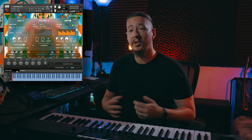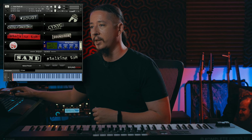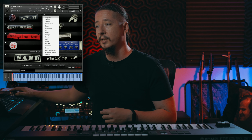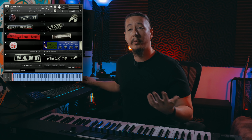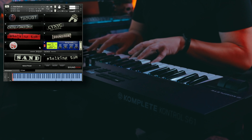So then if you want to start taking this instrument and applying some different effects to it, all you have to do is go over here to the effects rack, right down here, and you'll see that you have these different slots, and here you can load up different effects as well. If you click this drop down, you'll see a list of all the different effects that you have offered to you. And then if you want to just load up a reverb, we have one loaded up right here. This is a large room, so let's go ahead and listen how this sounds.